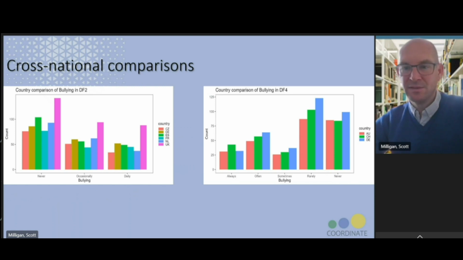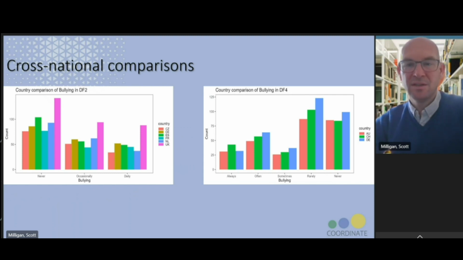And similarly in the fourth data set, we have three countries: Austria, Switzerland, and Germany. Again, for the most part, the univariate distribution is similar to the country level distribution.